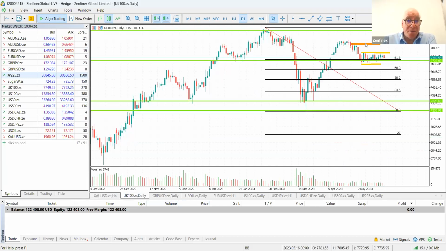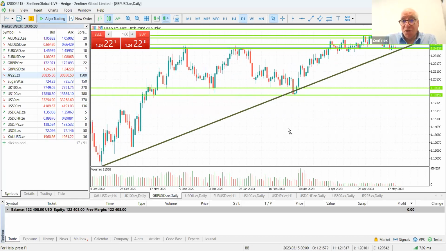We looked at the FTSE 100, and we concluded really that it's kind of stuck for the last, let's go back to daily, which it is, it's just been going up and down. There's no real emphasis on up or down. It's at the 618 fib level, so we'll be watching that. But literally for the last, X number of days, 10 days, it's just been going up and down, up and down. Great for range trading. But I do think that we will get a breakout. At the moment, not enough information to determine if that breakout is going to be on the upside or downside, but we will watch it on a regular basis.